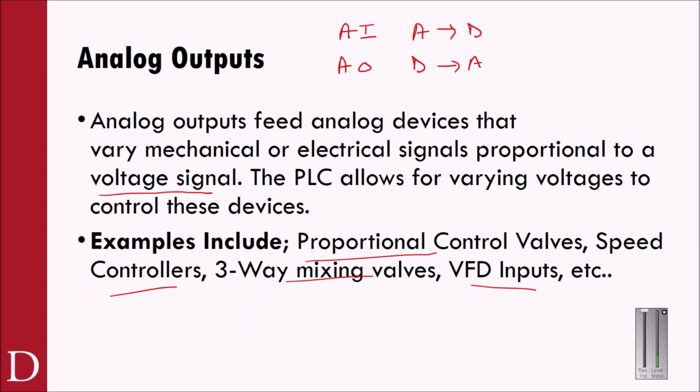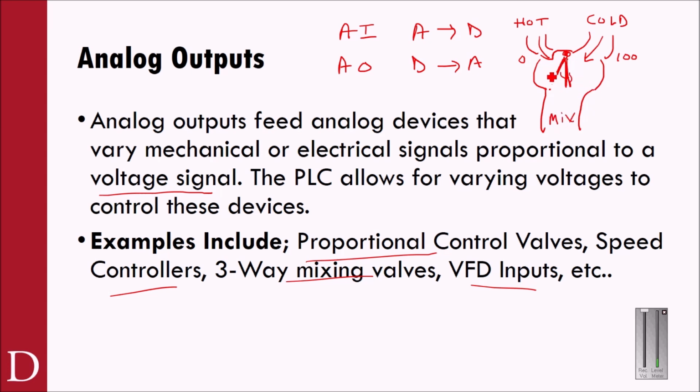One of my favorite ones to look at is what I would call a three-way mixing valve. You have, let's say, hot water coming in on one pipe. You've got cold water coming in on another pipe. And what you do in the middle here is you have this three-way mixing valve. And this three-way mixing valve can have a little gate in it that can go maybe between 0 and 100. And then it's going to output a certain temperature. So the cold water comes in here, the hot water comes in here. And right now you can see I've got my gate all the way to one side. So I'm going to get very little hot and a lot of cold. But if I move that gate over to where it's over here, now it's going to be closer to 50-50 on that. And I get a mix over here.